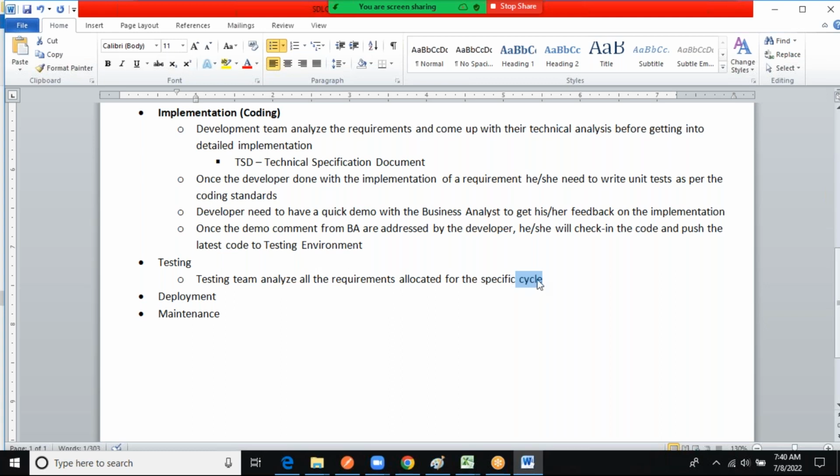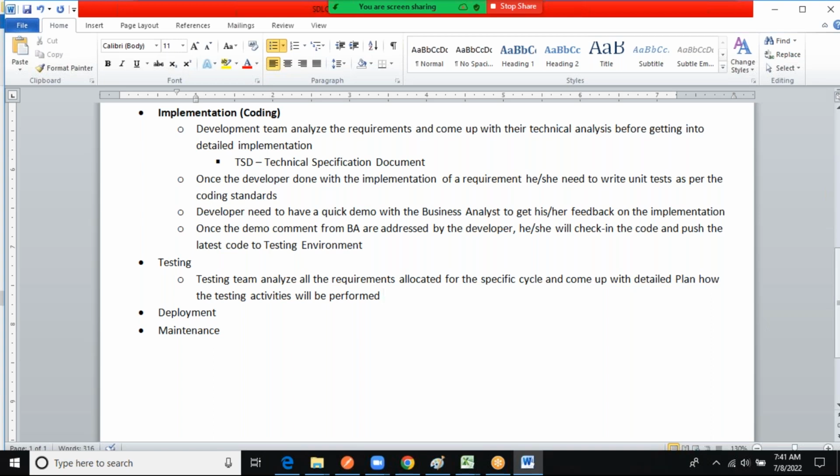So whatever requirements are allocated for the specific cycle, they analyze and come up with a detailed plan of how the testing activities will be performed in this cycle.